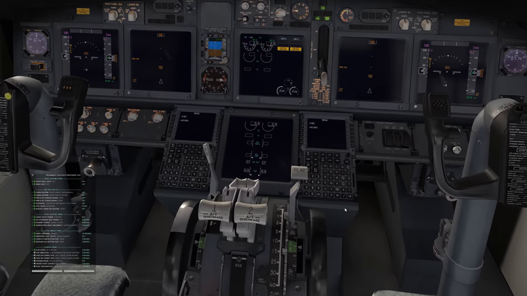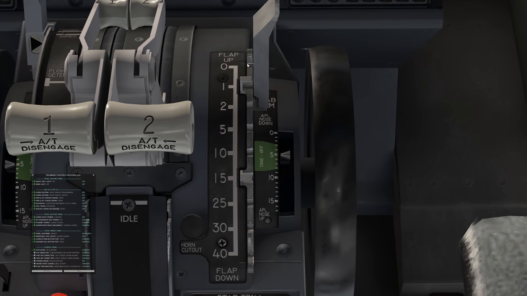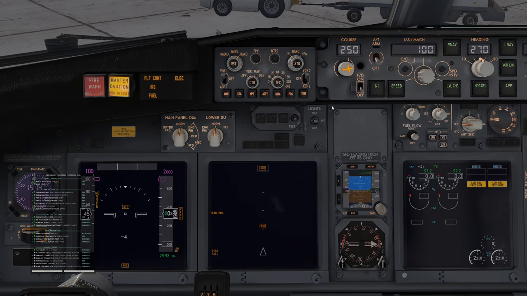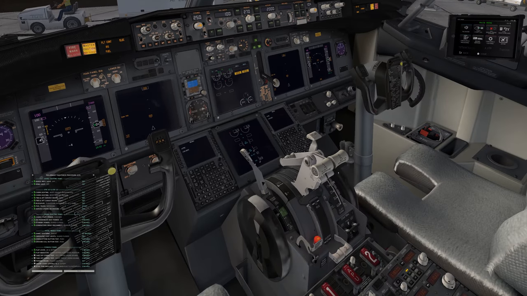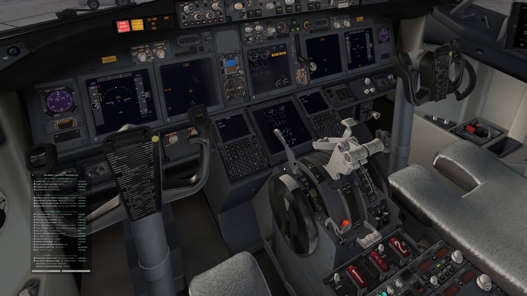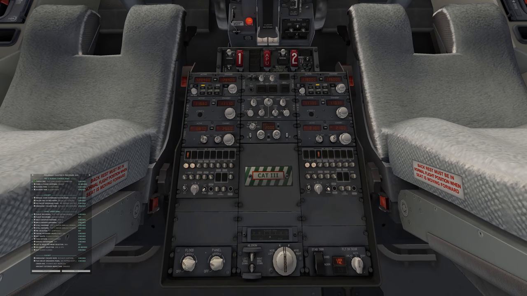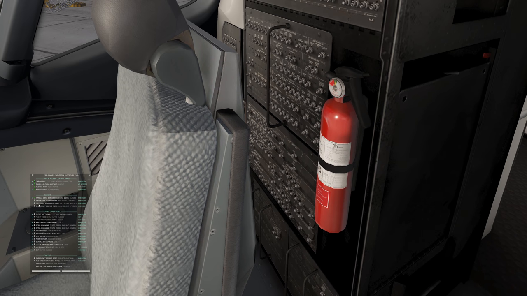We're going to make sure our flap lever, then the trim adjust is at the zero position, which it is. Zero position, make sure it corresponds with our flap indicator. It does. Takeoff config tests, left, right, good to go. Cargo fire test, again making sure that the fire warning bell alarm sounds and shows. Floodlight, I'm going to turn it up just to there and panel all the way up. Fire extinguishers in place and the fire extinguisher is full.